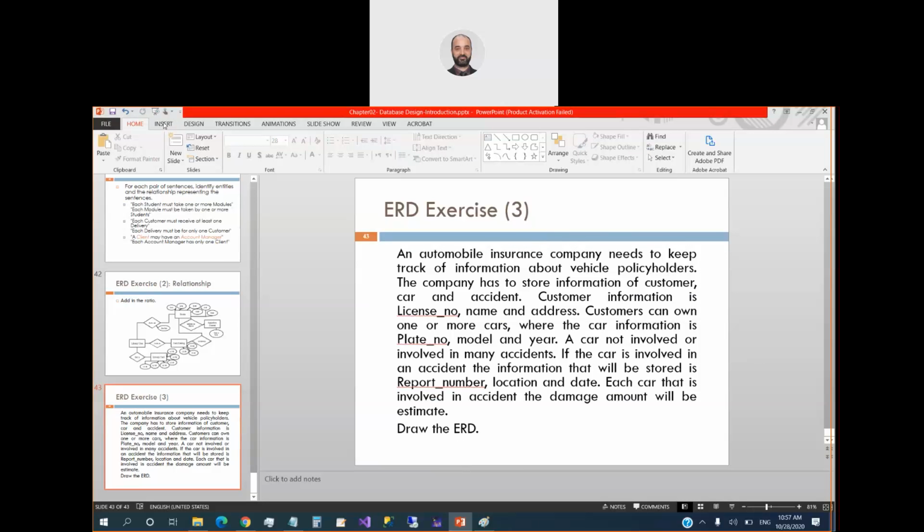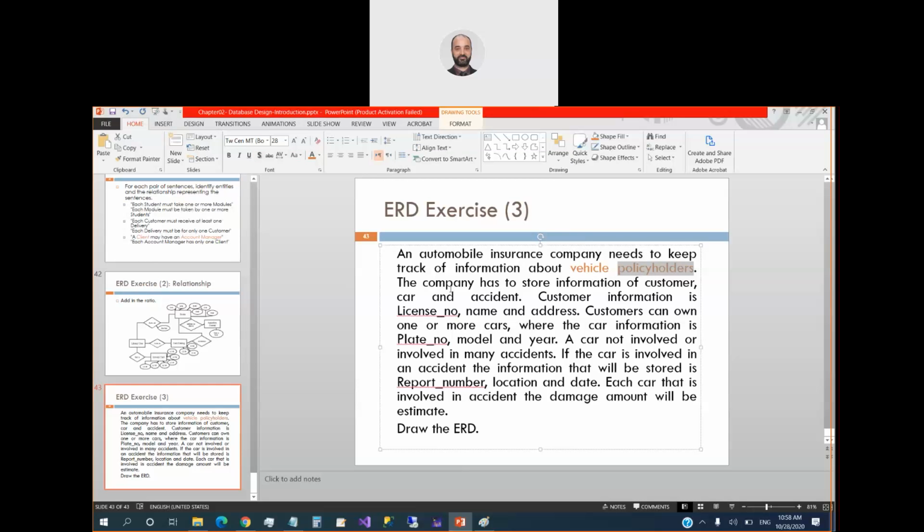So here I'm going to highlight some things. This insurance company needs to keep track of information about vehicle policy holders. Okay? So here we have to highlight vehicle and policy holder.